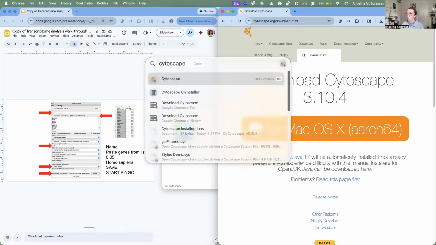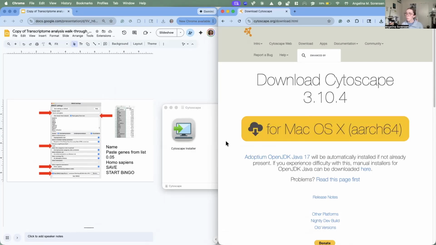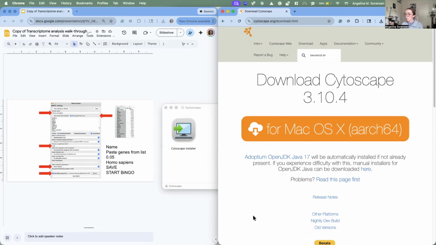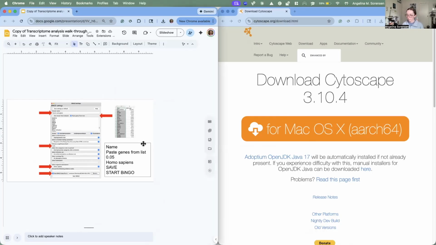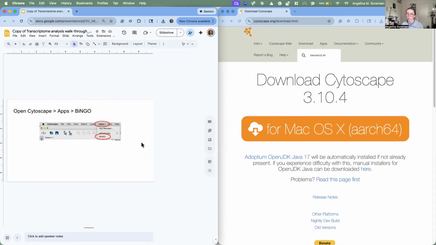So now it looks like it's at least in my computer. So I'm going to open it, see if it will open. It's always the hardest part for some reason, if it will open. We are still at this stage. And it looks like it is trying to open on my computer.